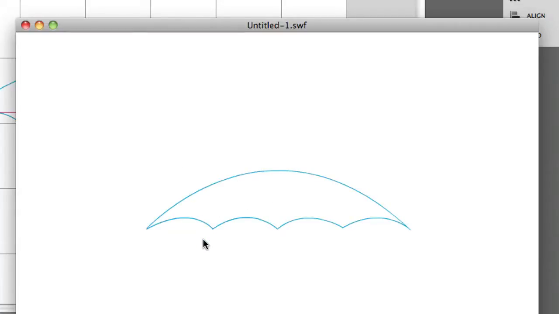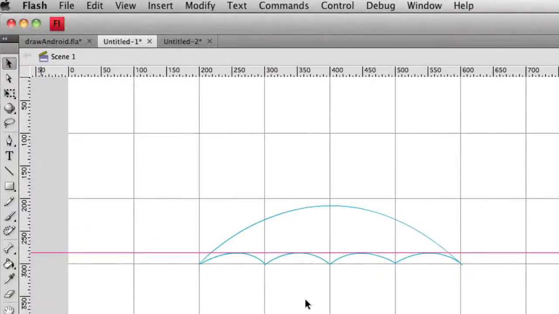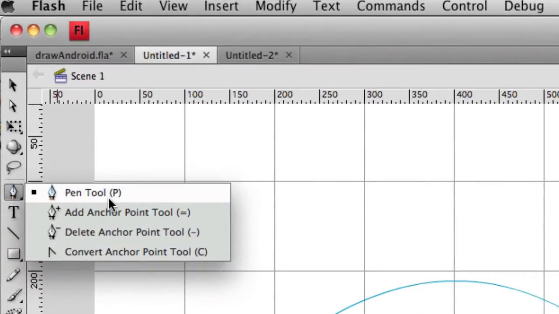Now, I do want to draw some panels in here, okay? So what we have to do is connect. We need to start drawing from an existing point on this line. So I'm going to toggle back to the pen tool. And one of the things about the pen tool is that you're always toggling between the pen tool itself, the ability to add an anchor point, to delete an anchor point, or to convert your anchor point to a corner or a corner to an anchor. And you'll see right now we have keyboard shortcuts for all these.